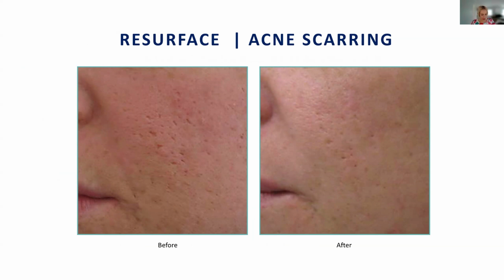Now, one thing I will say is you've got all these incredible modalities. It's often that we will need to use multiple modalities, not just one is going to suit every scar, and often we need to do a few. So for instance here, this client's got ice pick scars, and we've used our erbium YAG laser to really soften that up. But we still have a few really deep ice pick scars there. So that's when I would be opting for microneedling, because I really can customize that needle to go nice and deep and focus on those particular spots there where those ice pick scars are still prominent. So always think about combining. LED should just be always there, but then you've got all your other modalities, and a multi-prong approach is always going to yield the best results for you.